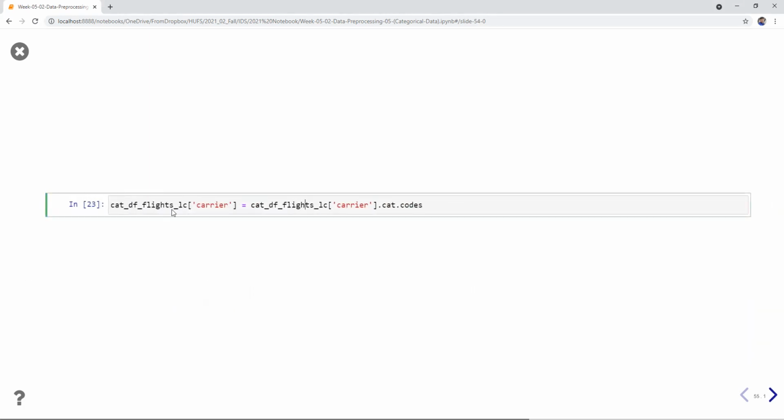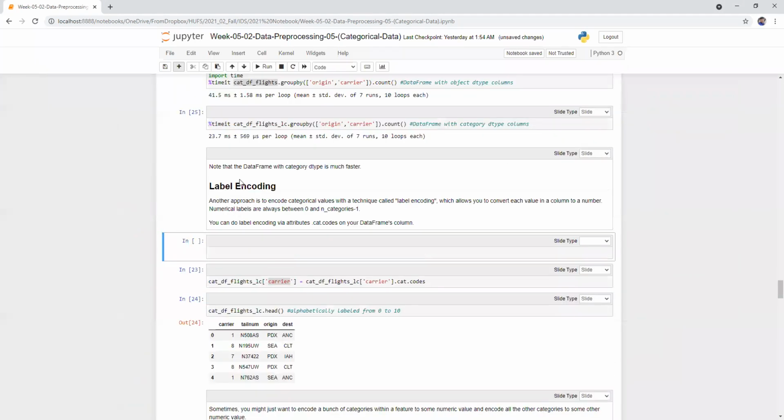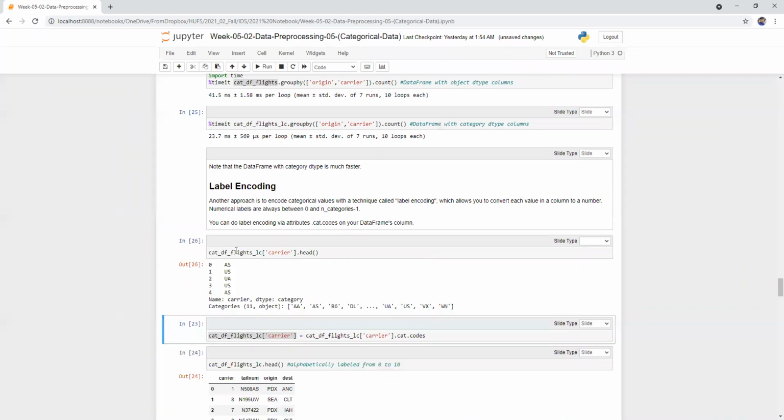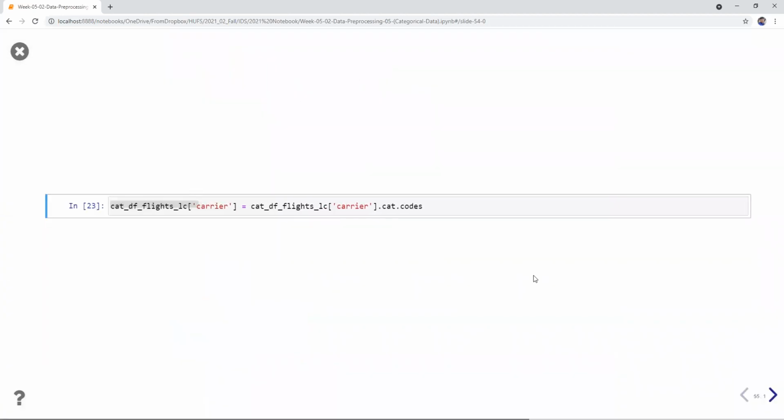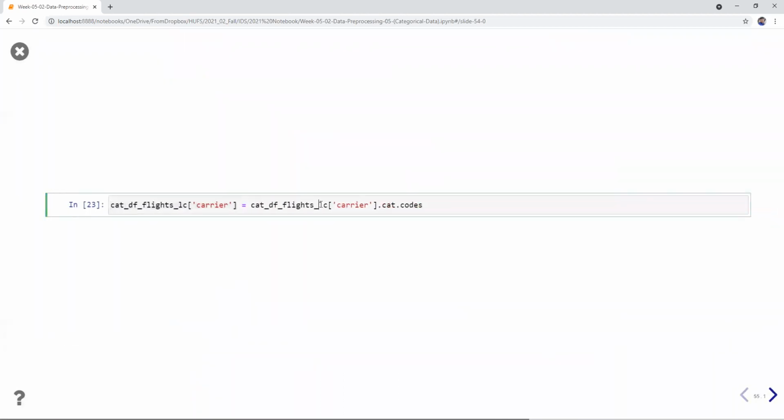So for example, I have the carrier. I do not change this carrier. I have the original, which is AS, ES, and etc. And then I want to use the categorical data and codes.